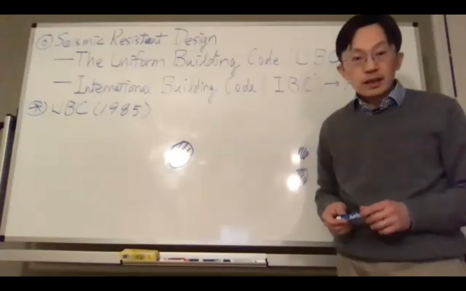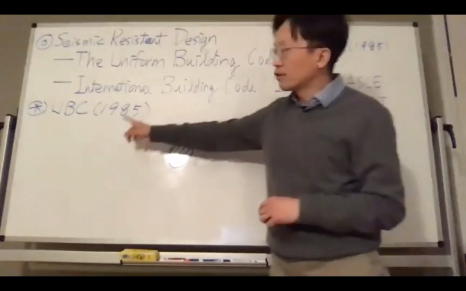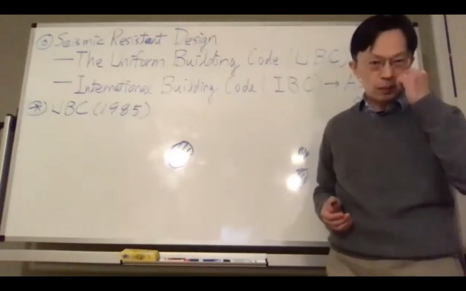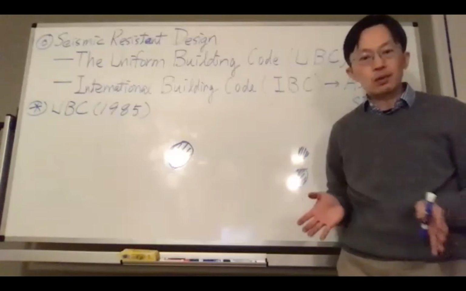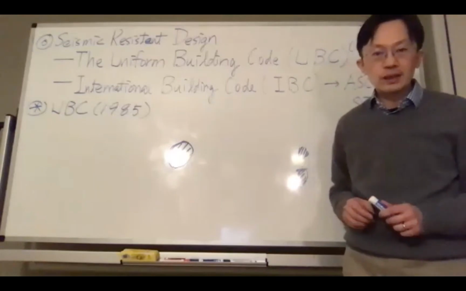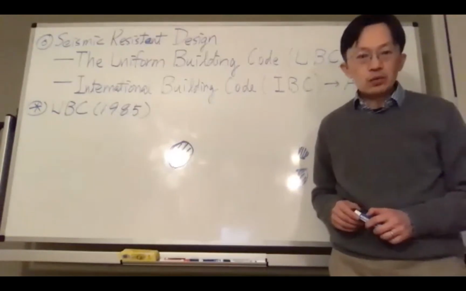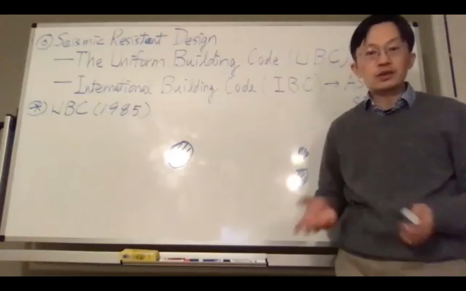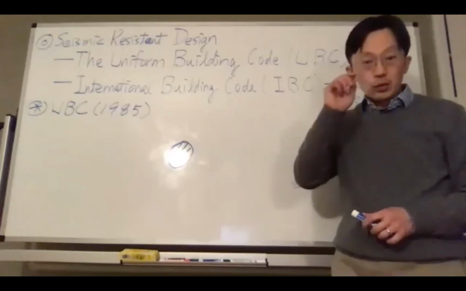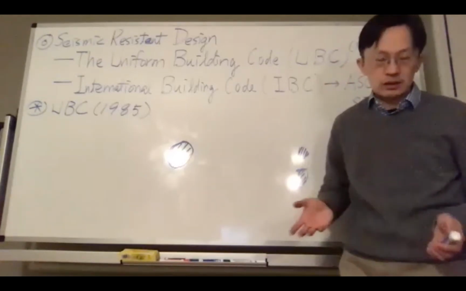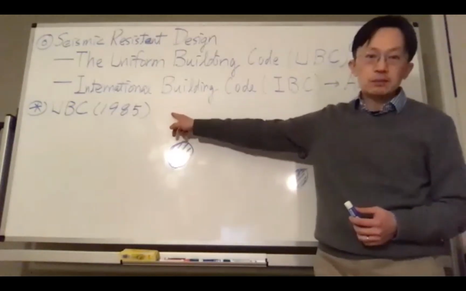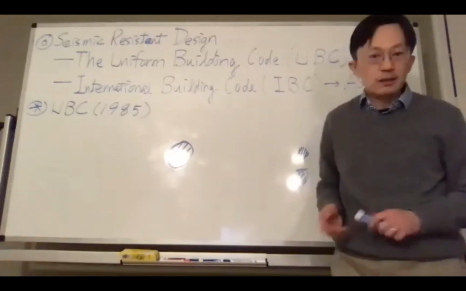If there's a way they can demonstrate that the code can be revised because they need to save money, and saving money also means saving materials. Saving materials also means being environmental. If you have taken concrete materials, you know that the reduction in the use of cement is a way to preserve the environment, because the production of Portland cement makes a significant contribution to the carbon footprint. So the second reason for the evolution of design codes is cost. Sometimes because we want to save money, we change that.